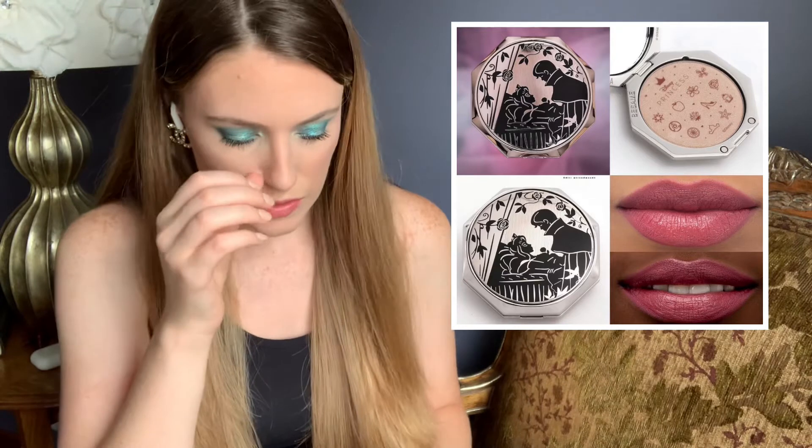The packaging is gorgeous and they are refillable compacts, which I think is great and helps justify the price. These come with the refillable compact and also a lipstick based on the color the princess wore in the Disney movie, which I think is really unique and cool. They are $125 for the compact and the lipstick, which is steep. There are only 500 units available, so you have to be on it when they drop — this one is dropping on August 10th at 6pm Pacific time. And I should note it's a highlight powder, not a setting or airbrush powder.